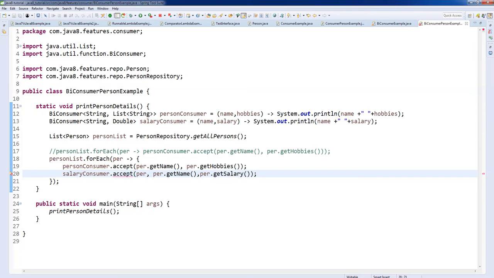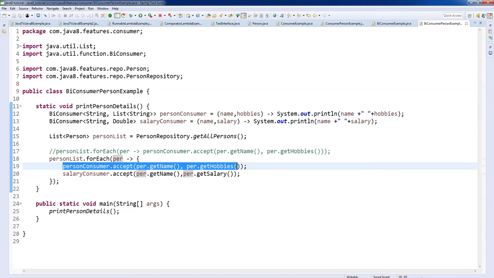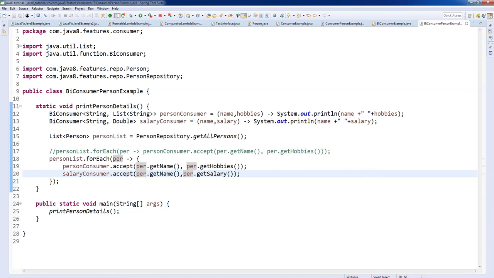See, now it will work. What is happening here? The first consumer accepts two parameters, one is a string, another is a list. So this indicates the first one, and this is the second one. Now let's run this.